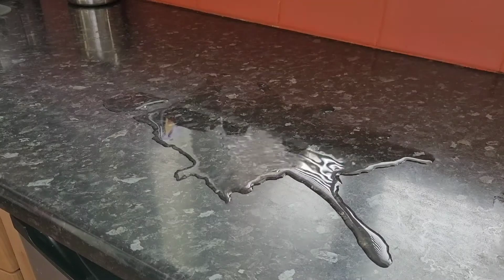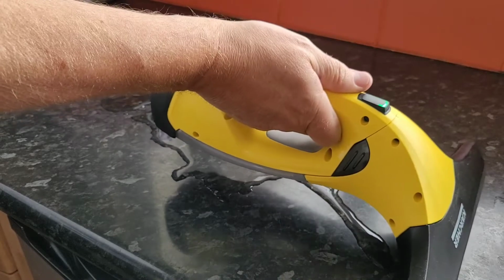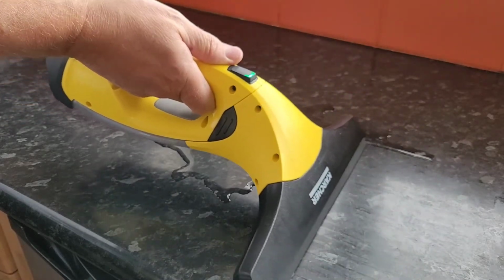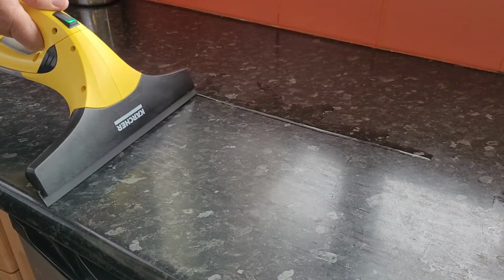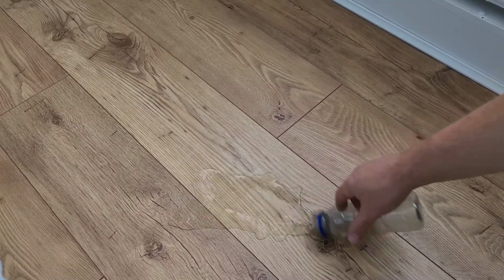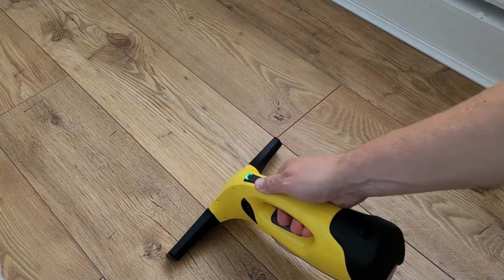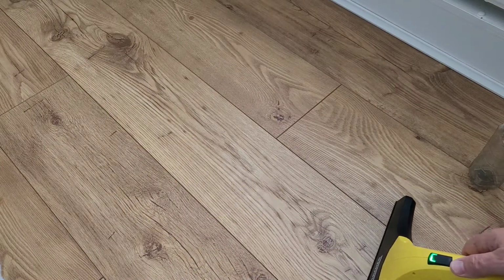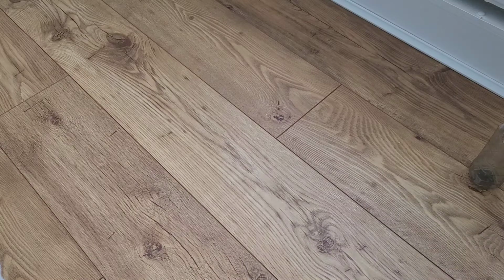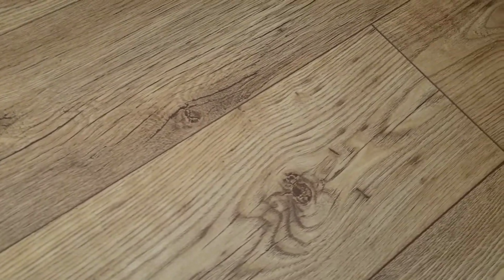In a comment on the previous video, someone suggested using the window vac on kitchen worktops. You can see here it clears up spills quite nicely. You could also use it as part of the cleaning process. And you can see in this clip that the window vac can also be used to clean up spills on floors. Water spills can ruin laminate flooring like this, but you can see the Karcher window vac has removed all the standing water and it's nice and dry.